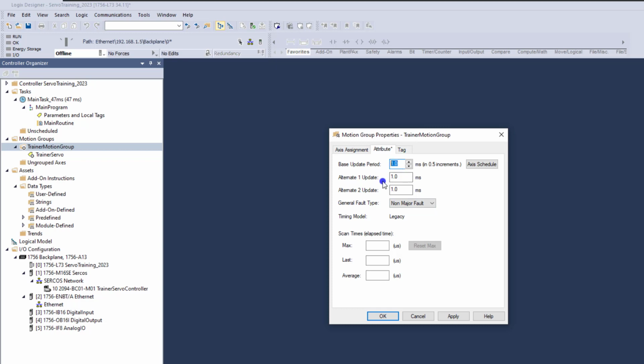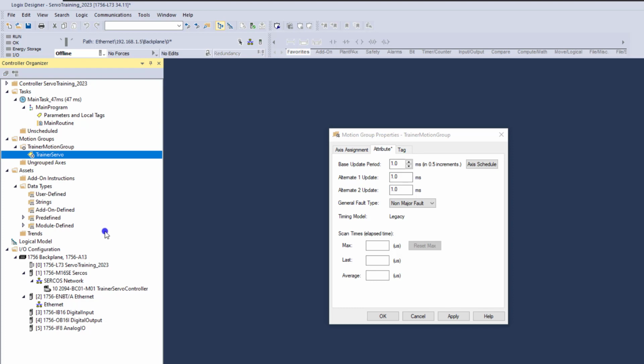Just know that if you have multiple servos, generally a servo that is connected to a real-world servo controller like this one is going to be counted as 0.5. Every one that you add is going to add 0.5 milliseconds.